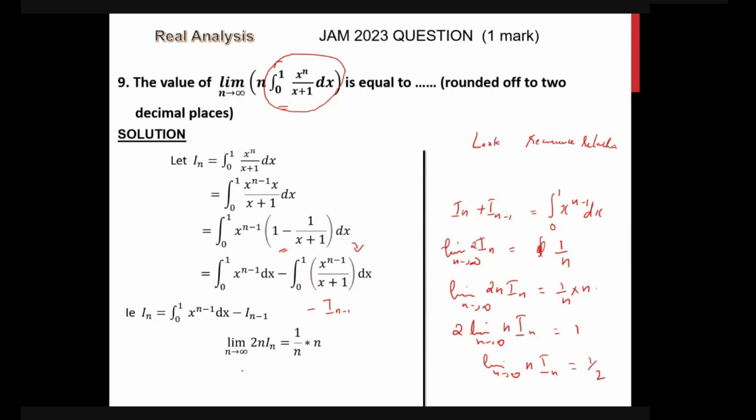So the answer is limit n tends to infinity n I_n equal to 1 by 2. So this is one more easy problem. You have to do some calculation, this is some plus 2 level question, I think, but you have to do the calculation in the right time. Don't take much time to solve these problems, and you will easily get the marks. And one of the main problems in NAT is that you cannot understand whether the answer is correct or not. There is no option.